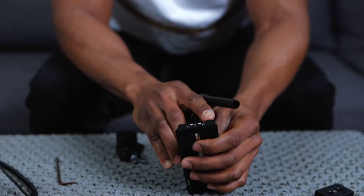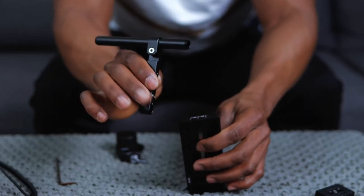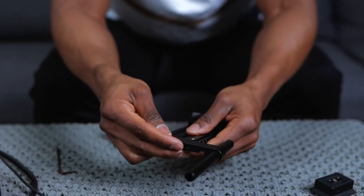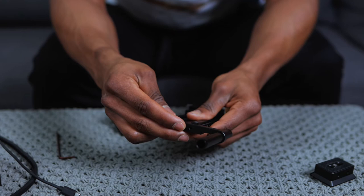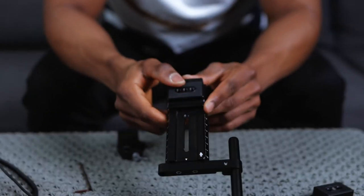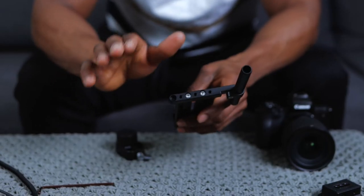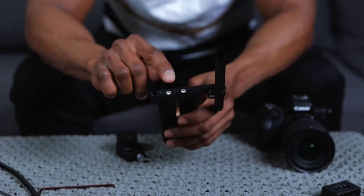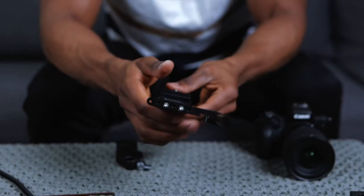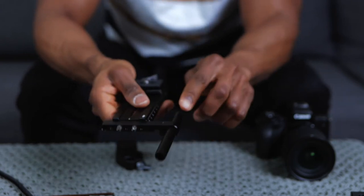So there are these M4 ports - one, two, three - that you're going to use to attach the rod mount to the low quick release plate. You just want to attach it along the top right here. When you use the camera riser you only have two different ports, but when you use the low quick release plate you have three ports. So three screws go in here and one goes in here.